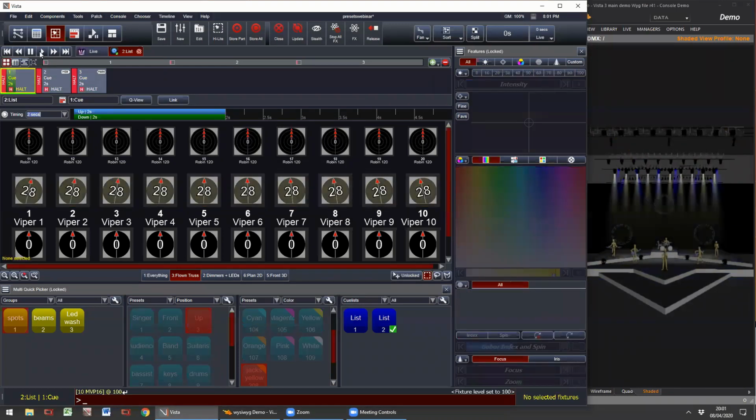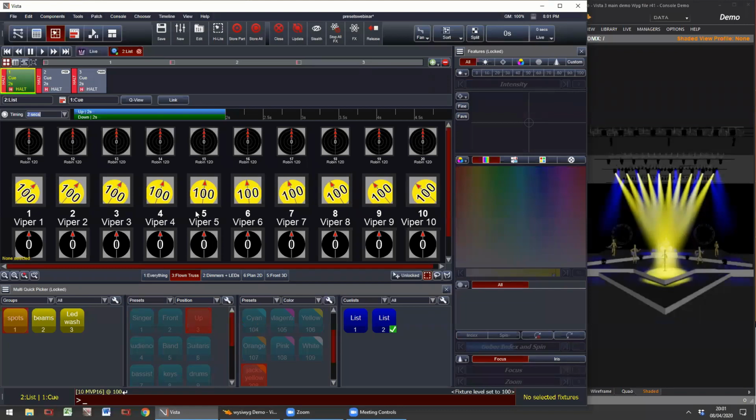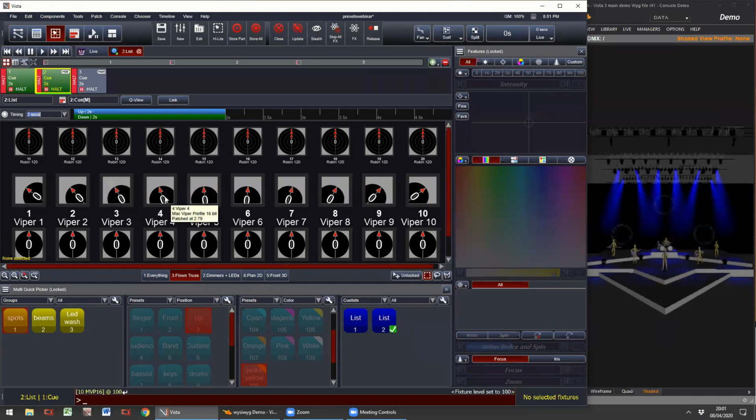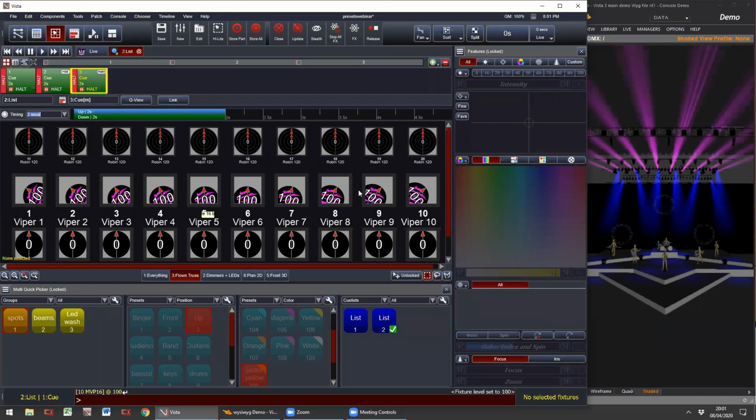So it's the cue number 1. In cue number 2, what we see is these lights fading out in 2 seconds. And then as soon as they hit 0, they're going to move into their new position, new color, and new gobo. The cue then halts and waits for you to press play on cue number 3. So they fade up in that position just there. So we don't see the move.